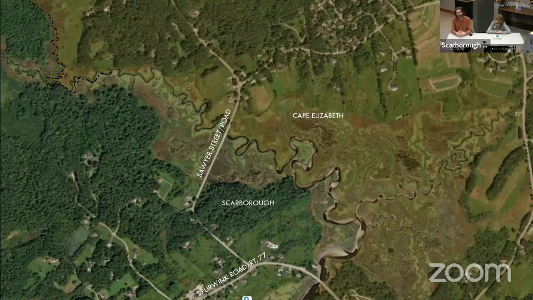I also personally like it because it makes a lot of sense financially for the town, to not have to invest $10 million here for a road that's still potentially going to have problems. And it lets us look at deploying some of those resources so that I can get to the dump without having to drive all the way around 77 with the tides high. That's the real key.